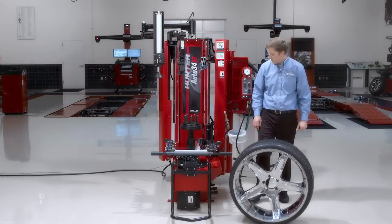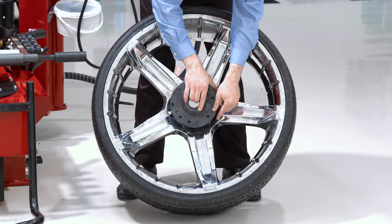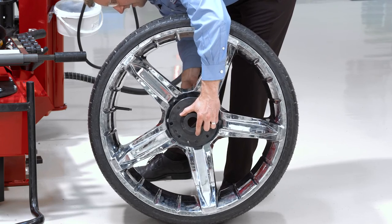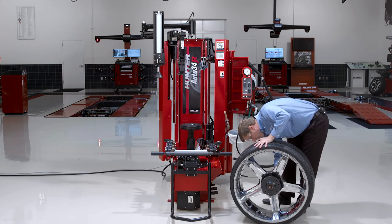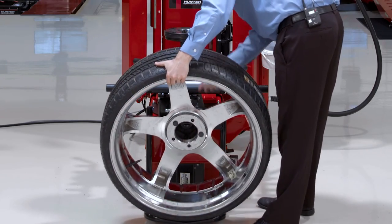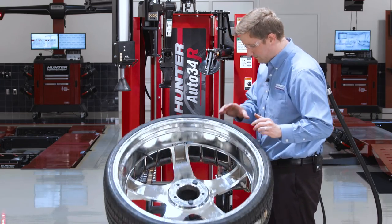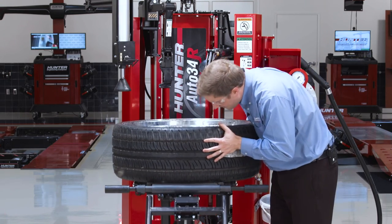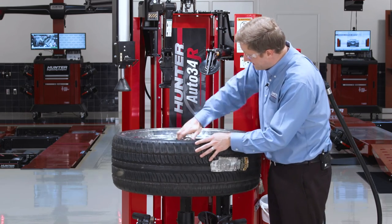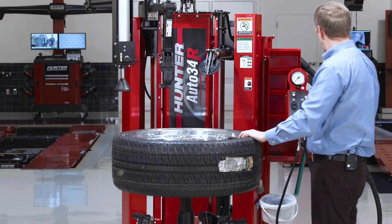Let's talk about an alternate way to clamp this reverse wheel — I can use the flange plate. I've got my flange plate configured for five lugs. All I need to do is line each stud up with one of the lug holes in the wheel. The flange plate comes with little thumb screws that thread in from the back side just to hold the flange plate to the wheel while I'm positioning everything, so I don't necessarily need to insert all five. I'll need to clamp this upside down, taking note of where my traction pin is on the platen to make sure I line it up with the hole in the flange plate. I'll use the wheel lift to do the heavy lifting, drop it into position, and clamp from the back side with a little shake to center everything up. And I can go ahead and change this tire now using the normal procedure.